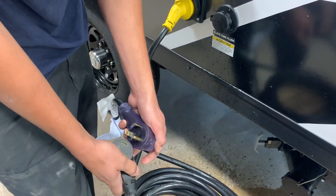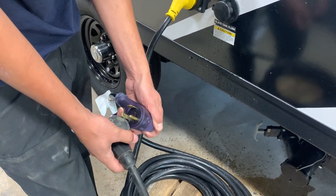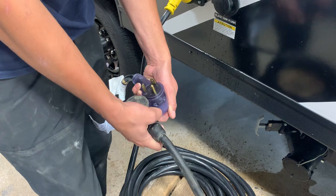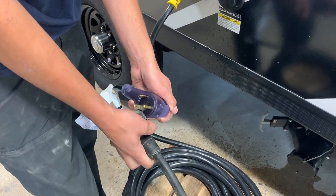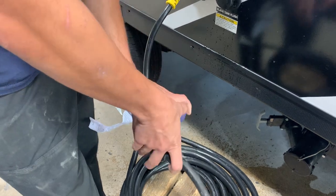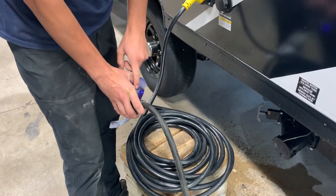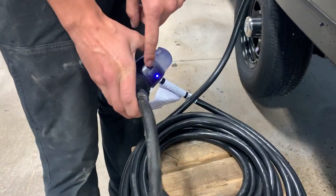Most campsites should have this and you can plug right in. But if you have the unit at home and want to run your fridge, or your site only has 15 amp service, you do include a 15 amp park adapter — just keeping in mind you're going down to 15 amps, so you won't be able to run something like your air conditioner on that. It's really just to run your fridge and your lights. Whenever you do plug it in, you've got a blue and a red light — if the red light is on, it's a bad power source; if the blue light is on, you have a good power source.